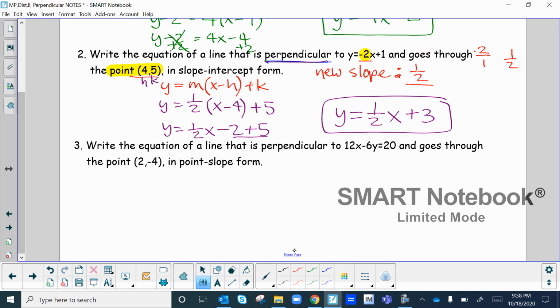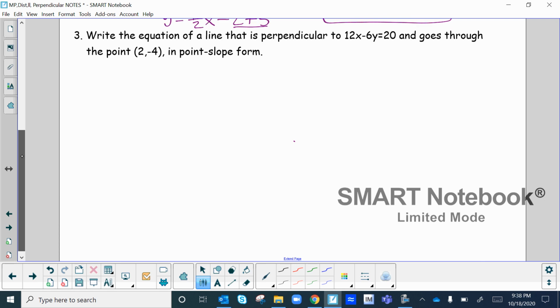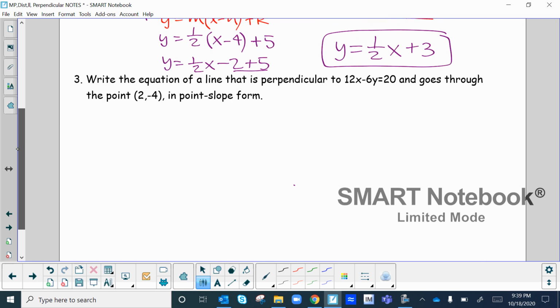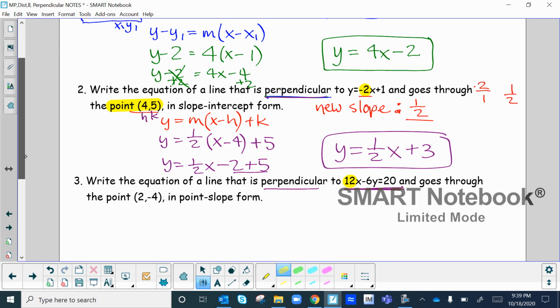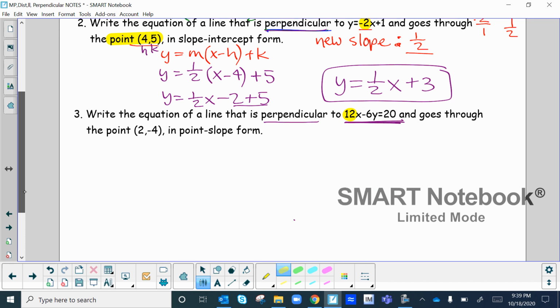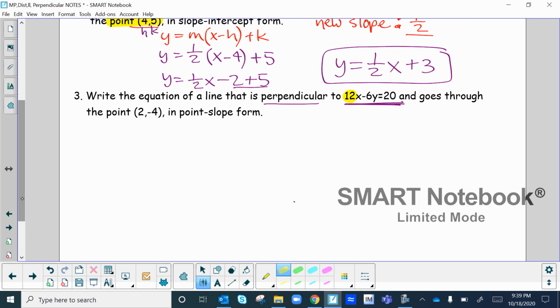Okay, let's look at it again, but this time it's a little bit more challenging because it says it is going to be perpendicular, so we need to write an equation of a line that is perpendicular to this, okay? But if you notice this equation, I cannot tell what the slope is, and let me tell you the biggest mistake that kids do. They'll just highlight this number right here, the 12, because it's in front of the x, because that's what I did up here, okay? But this equation down here is not in slope-intercept form, so you do not want to highlight that 12. So let me undo that.